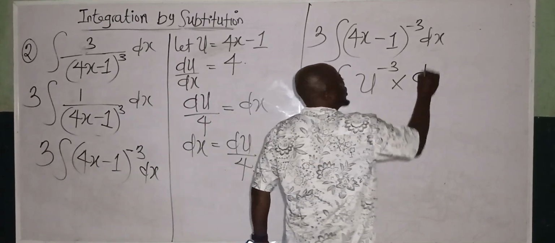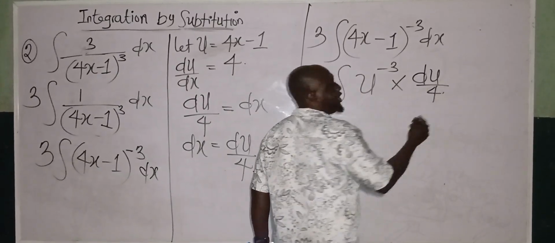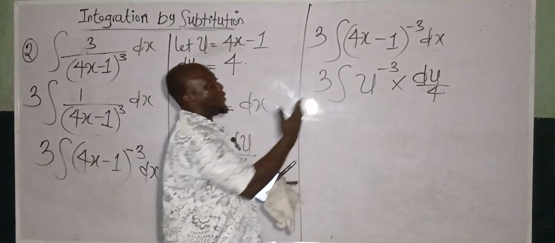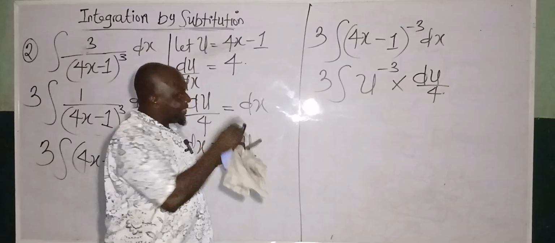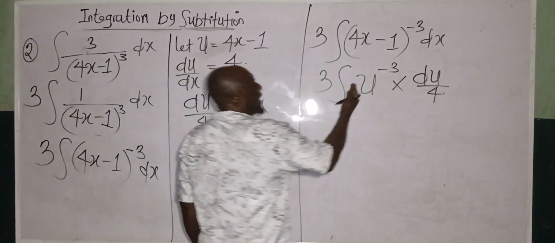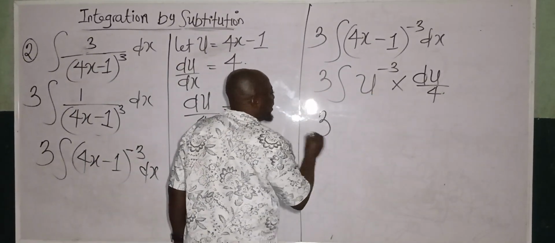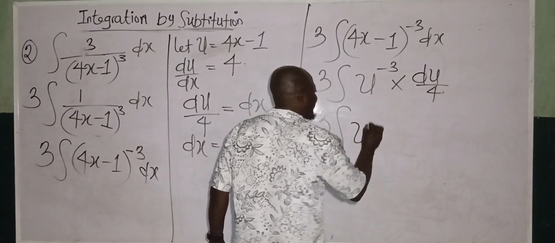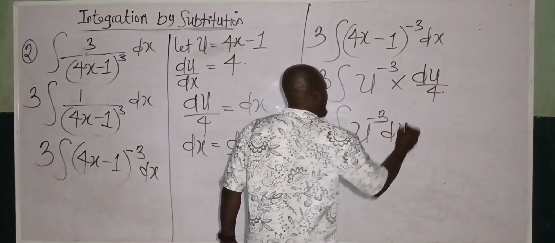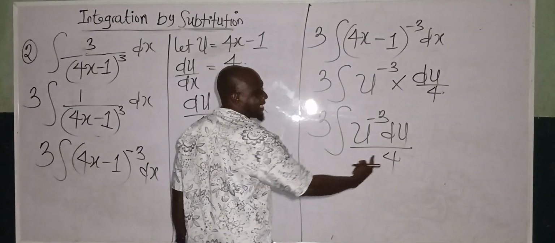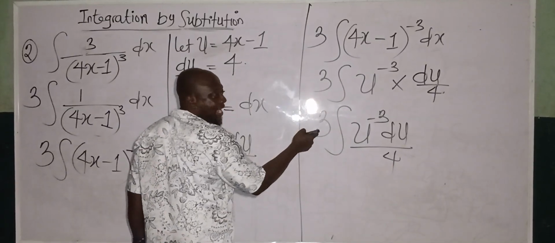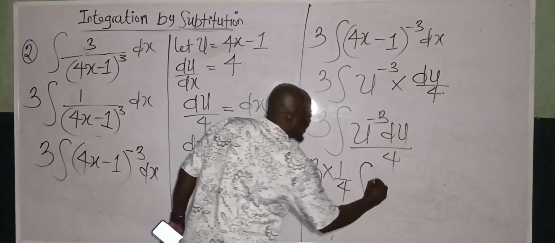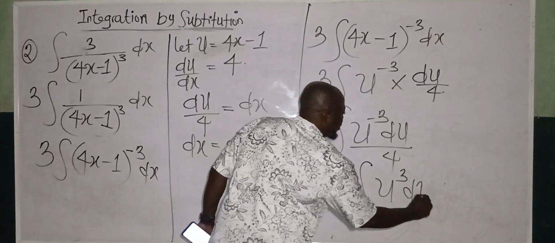So if you remove your dx and put the du now, you see all the x are no more there. We now have our u. Now the next task here is that we can now multiply this. This cannot multiply this. This is a constant. Just write it like this. So I have du all over 4. Next task is to bring 1 over 4 out. But we already have 3 here. So you are going to write it like this: 1 over 4, the integral of this value du.